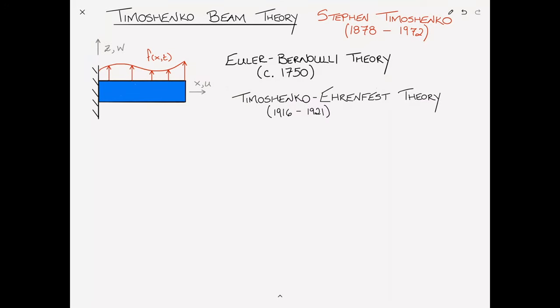So as of 1921, we have two competing beam theories. On the one hand, we have Euler-Bernoulli, and on the other hand, we have Timoshenko or Timoshenko-Ehrenfest. The Euler-Bernoulli assumption is good for slender beams. These are beams whose aspect ratio is greater than, say, six. The aspect ratio being loosely defined as the length divided by the height. Whereas the Timoshenko beam theory must be used for aspect ratios of less than about four. So for short, stubby beams.